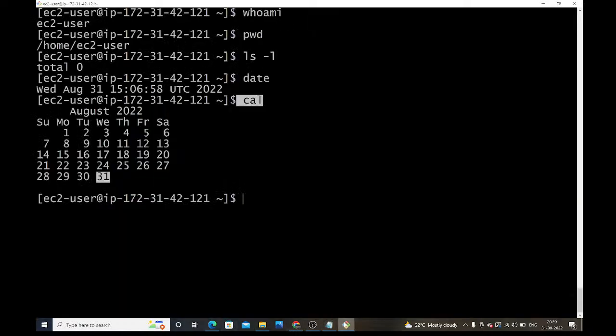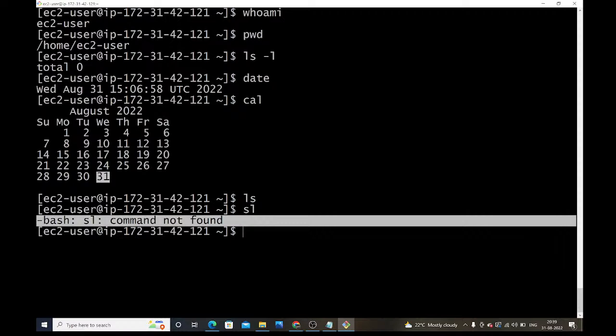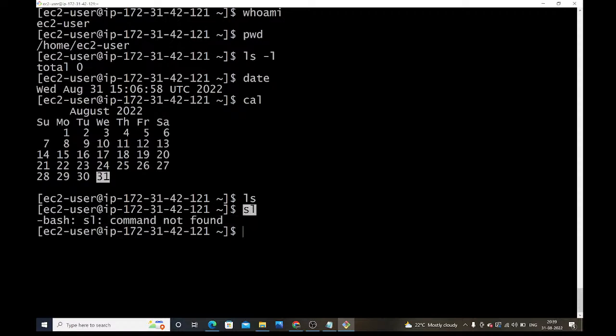See guys, here ls I am giving, this is valid. Here sl I am giving, see guys, this is invalid. Command not found. Who is providing this message? Shell is providing this message. Whatever command you are giving, shell will first take that command and verify whether the syntax is correct or not.